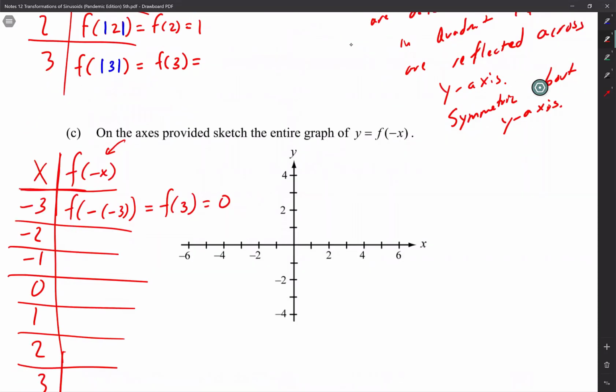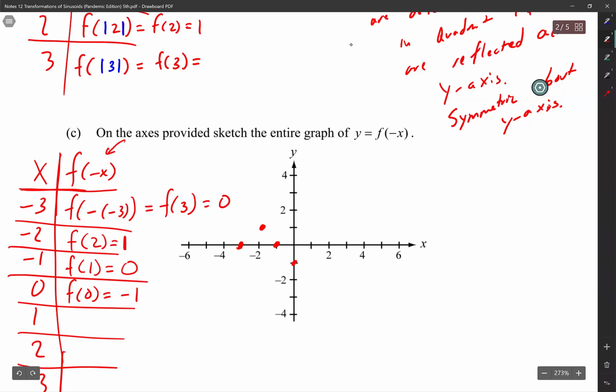So that's what I'm doing, guys. I'm not going to show all these details. I'm just going to change the sign. So this is f of 2. Oh, by the way, I should apply the point, right? Negative 3, 0 right there. F of 2, I believe, was 1. So let me know, because I make mistakes all the time. Negative 2, 1. So this is going to be f of 1. And I believe f of 1 was 0. So negative 1, 0. And then this is f of 0. F of 0 is negative 1.